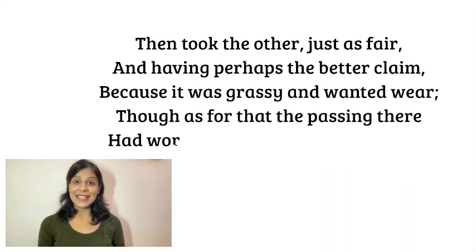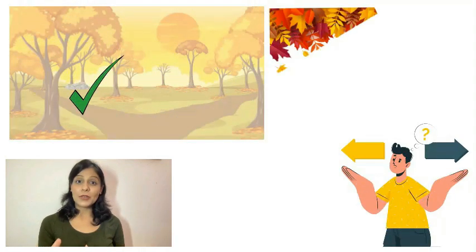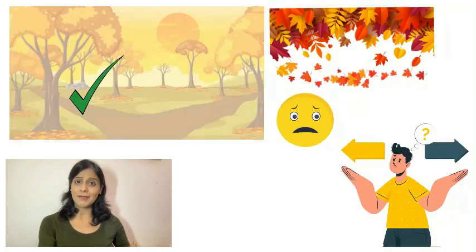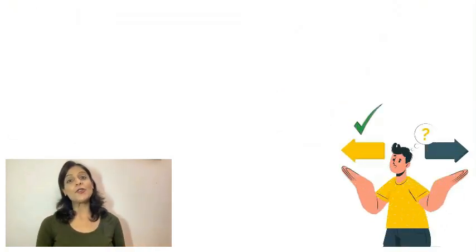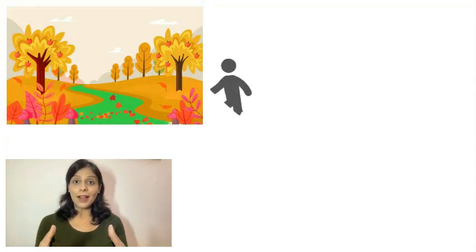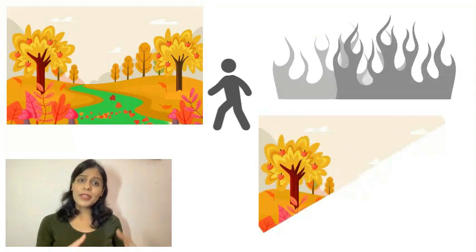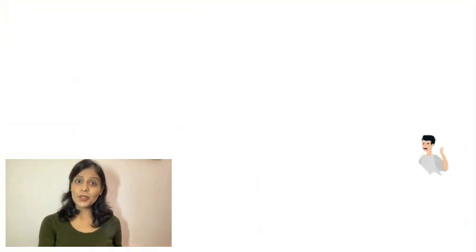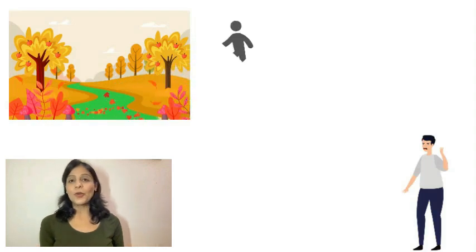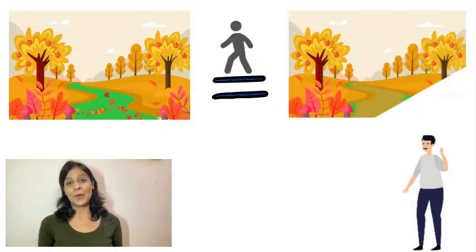Let's move on to the second stanza. The poet decided to take the other road. It was as beautiful as the first one. Many people had not walked on this path earlier. That is why this path was of grass. After he walked the path for some distance, he felt that the path had been worn out the same way as the other road. And they were similar. However, in fact, both the roads had been used, traveled by almost equally.